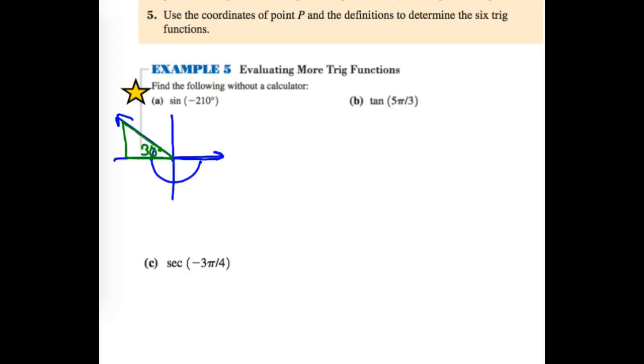What's the side opposite 30? A 1, hypotenuse is 2, and the longer leg is root 3. But think about the quadrant we're in. Would any of those legs have a negative measurement? The negative root 3? Okay. And now we just have to figure out which sides we use for sine. Sine is opposite over hypotenuse, or y over r. So 1 over 2. That's the one I told you guys to memorize. Remember that? Sine of 30 is 1/2.